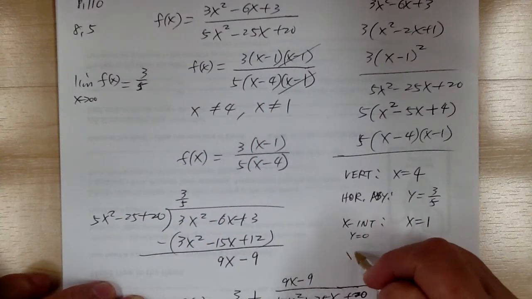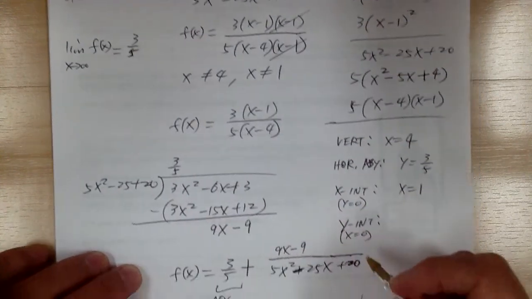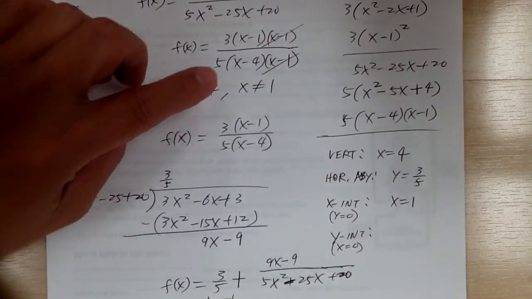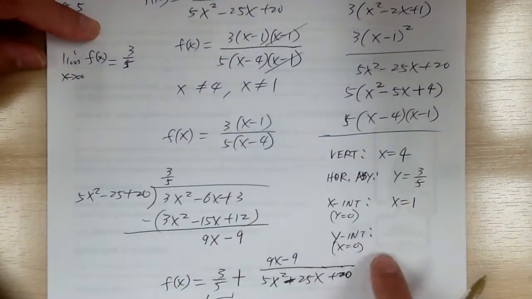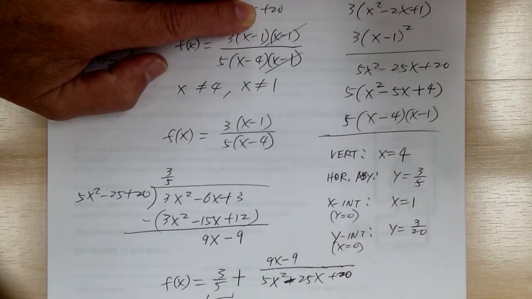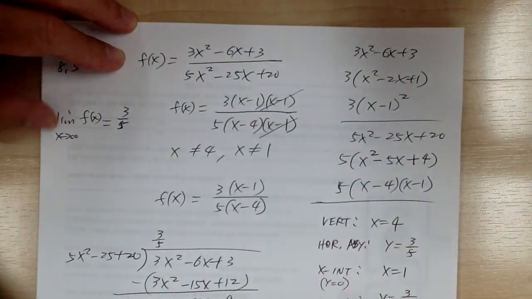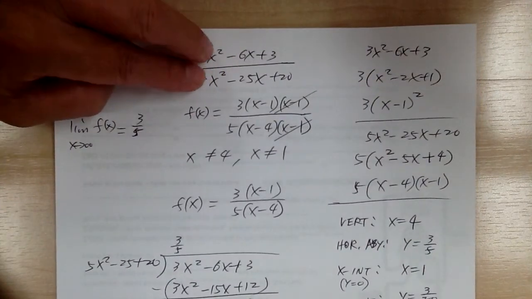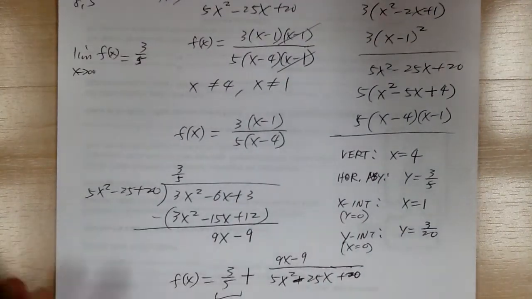And then you're going to get the y-intercept. The y-intercept is when x equals 0. So when x equals 0, what does y equal? Well, this is a bit easier, right? When you set x equal to 0, all this will be gone, so y will equal 3/20. So use this one. Each form has advantages for certain things. It'd be easy if you use this one, because all this would be 0, so it'd be 3/20. That would be the easiest one. So now you have all this information.